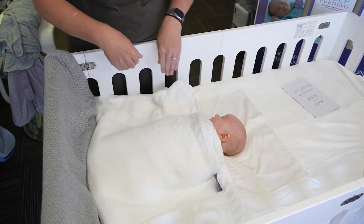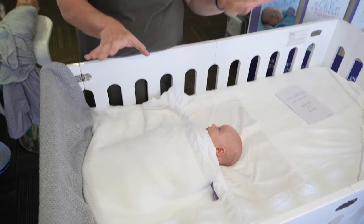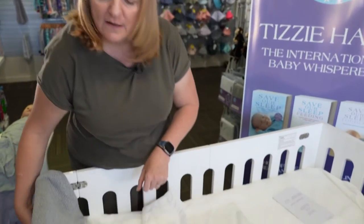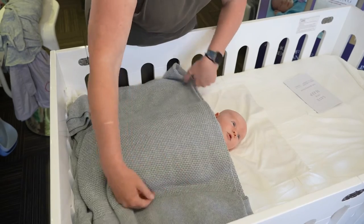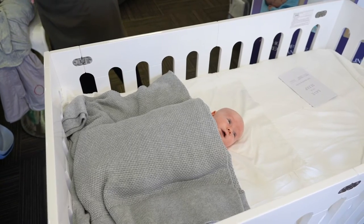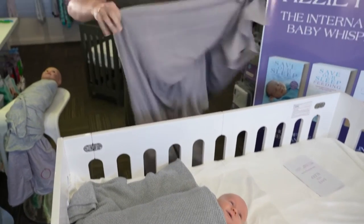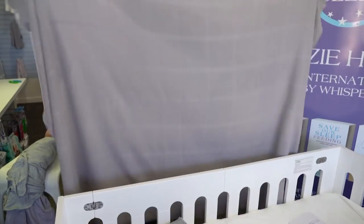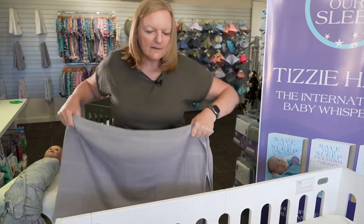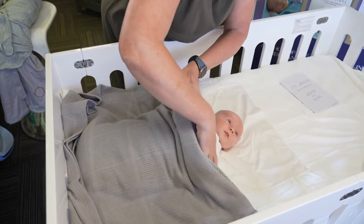Because Mac is now in a cot, we're going to use 12 layers. That's one blanket folded once, and folded again makes four layers. You'd be amazed how many people don't know what we mean by folding a blanket twice makes four layers. We have folded this luxury one twice, which makes four layers. Because he is in a cot, we're going to put another four layers on him. This is the cellular blanket. All of our blankets are see-through. Folded once makes two layers, folded twice makes four layers. Because we have three blankets each folded twice, you've now got your 12 layers. We put the sheet over the top to keep the blankets clean.